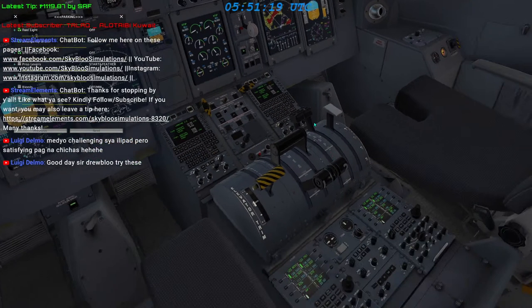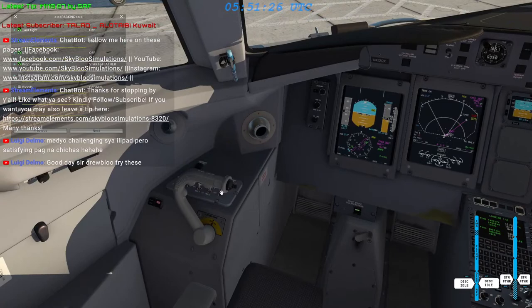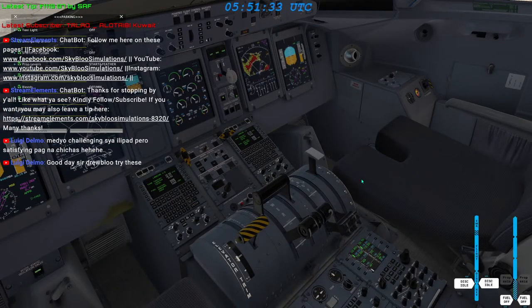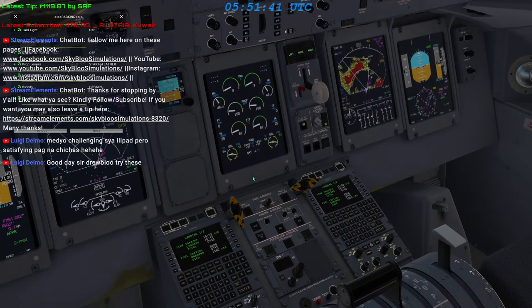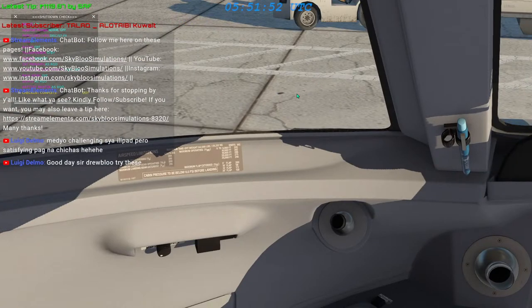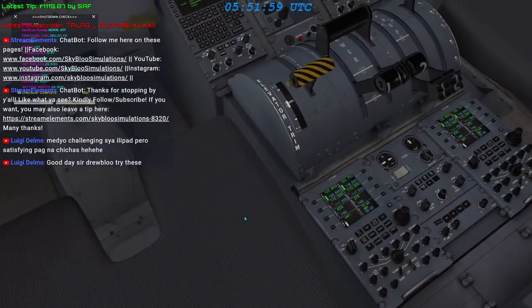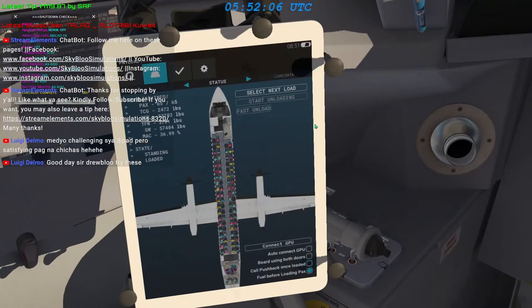Prop levers, start and feather. Nozzle steering off. Leads off, min. Condition levers, fuel off. Chem crew, doors to arrival and crosscheck. Start unloading, but we'll do it fast because we need to do a replay. Forgot anything? Yeah, sounds are off. What? Yeah, start unloading.